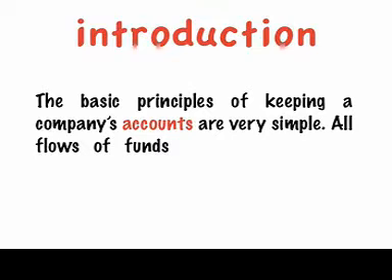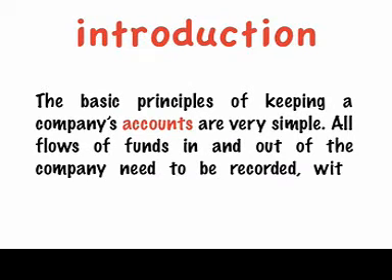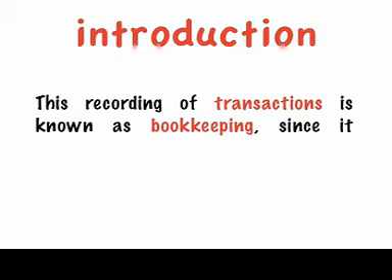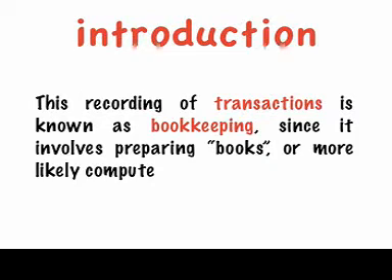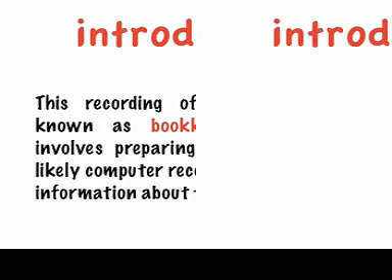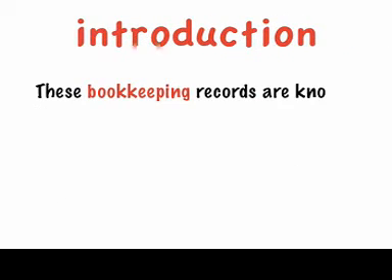All flows of funds in and out of the company need to be recorded, with clear tracking of debits and credits. This recording of transactions is known as bookkeeping, since it involves preparing books, or more likely computer records, with financial information about the company. These bookkeeping records are known as the company's ledger.